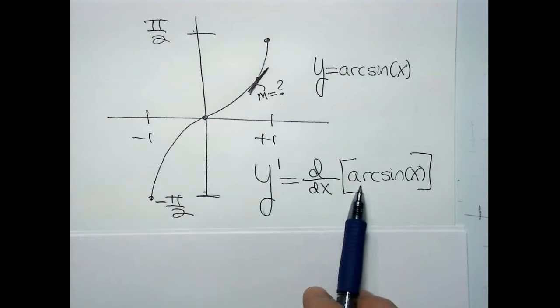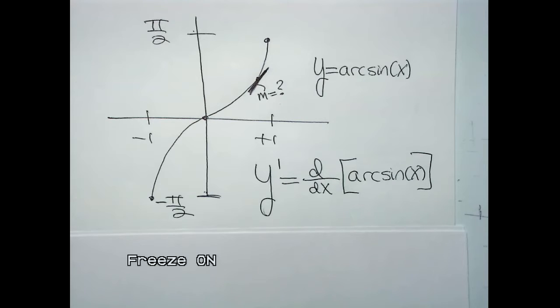But if we do that, we won't really have the insight as to how they figured that out and why it's so different than what you think it might be. If I didn't know any better, I would say the derivative of arcsine is arccosine. That would be a very good guess. But actually, it's much different than that. So let's see if we can figure out what the derivative of arcsine is.